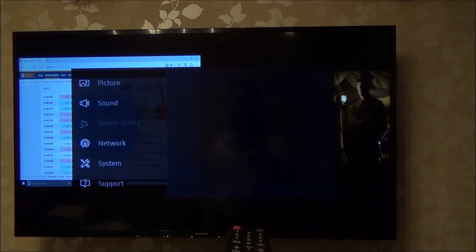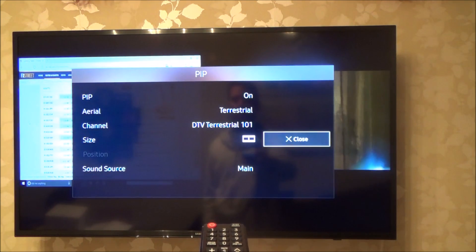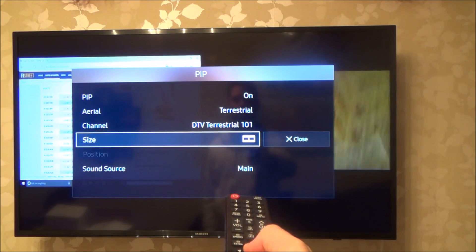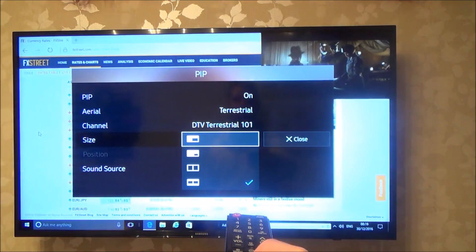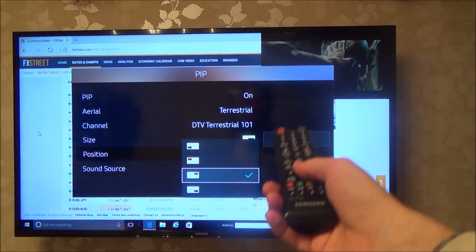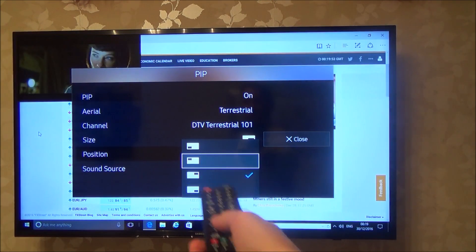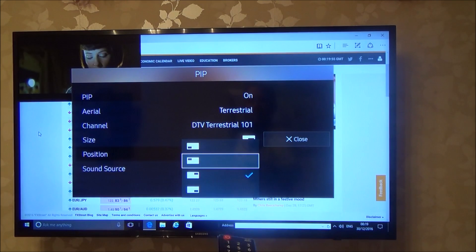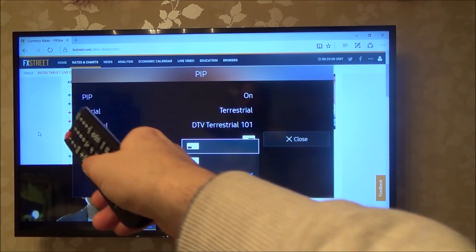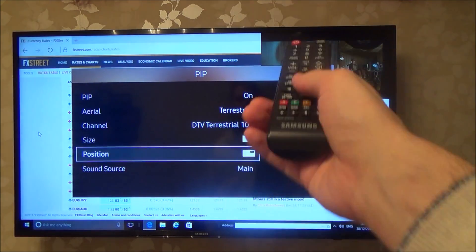Let's go back to it to show you how to change the sound and position. I'll put it back to the top corner because that's where I like it. You can change it — that's the top right-hand corner, you can have it in the bottom right-hand corner, the top left, or the bottom left. So depending on the game, website, or whatever you're on, you can tuck it away out of the way. I quite like it in the top right, so I'm going to leave it there.